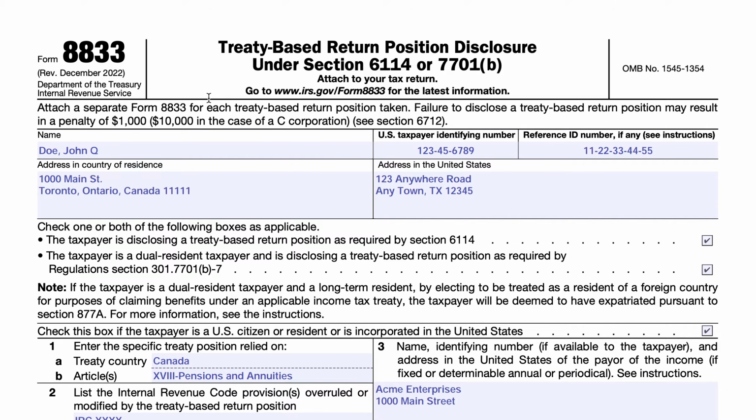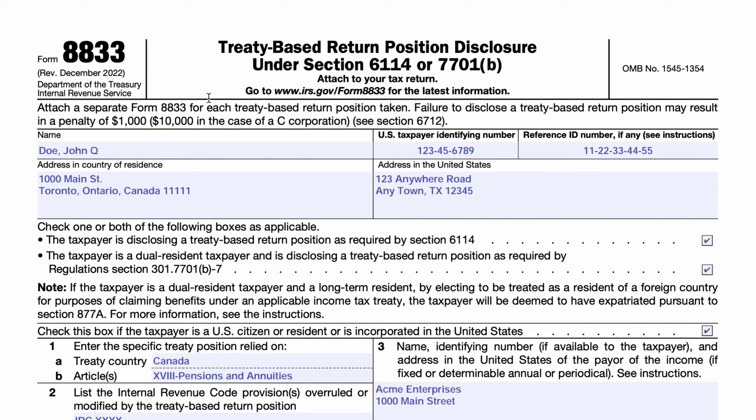For example, in this case, we're talking about John Doe and his relationship with Canada, and there's a tax treaty between the United States and Canada to make sure that income that is taxed by one entity is scrutinized before it's automatically taxed by the other entity. So the entire point of this is to avoid double taxation.